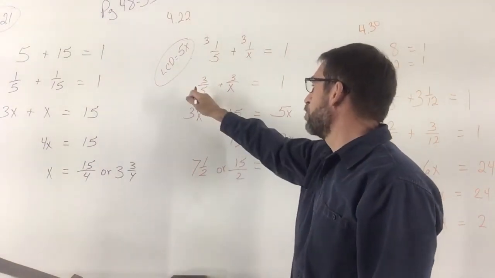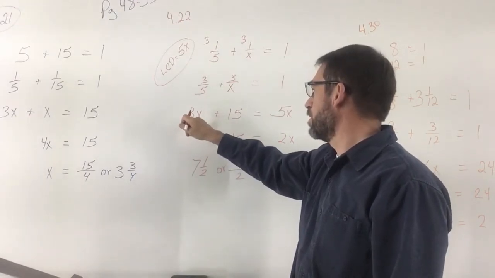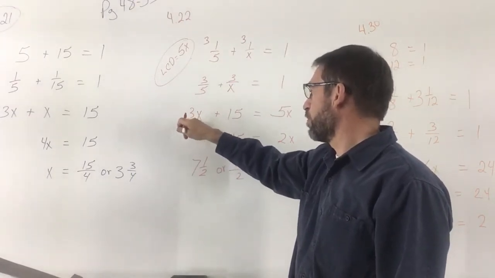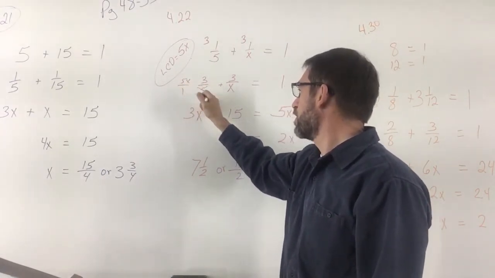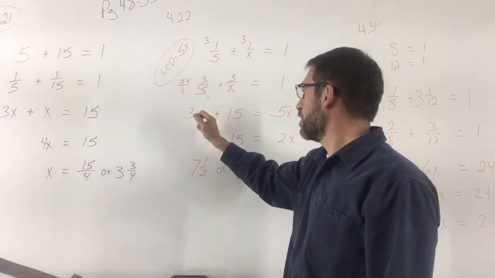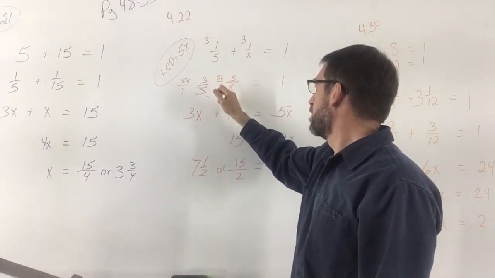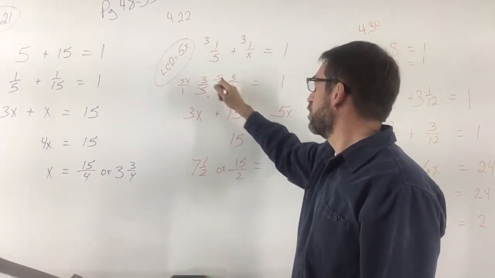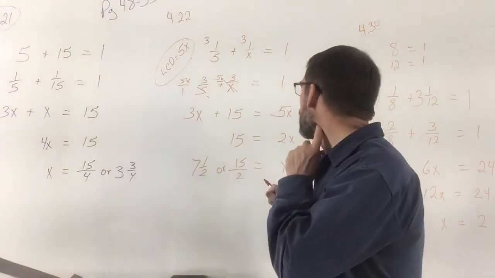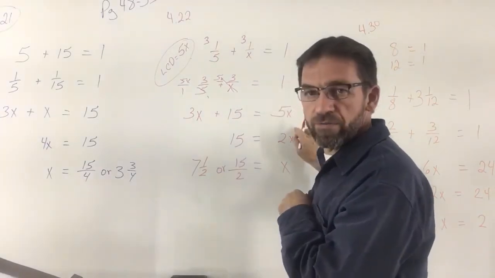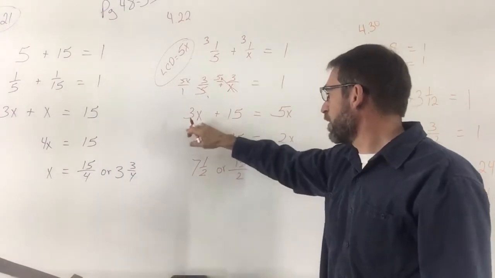So now you got 5x times this here is going to be 3x. So if you multiply 5x, I put 1, so you can cancel out the 5, and that leaves you with 3x. Here if you multiply 5x, and you cancel out the x's, you have 3 times 5 is 15 and no x. Watch that. Don't let that trick you. Then you go 5x times 1, it's 5x.